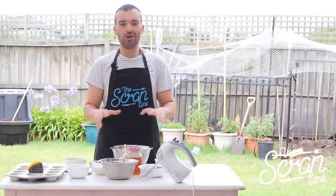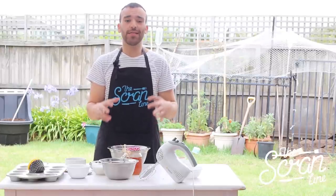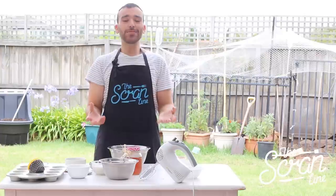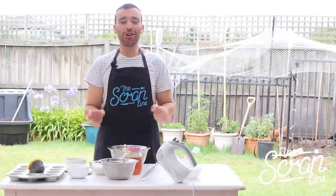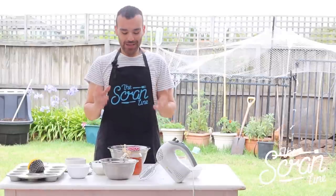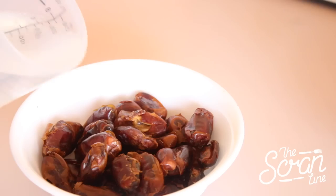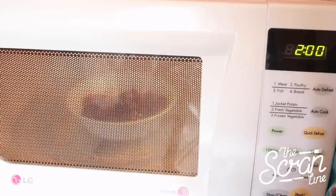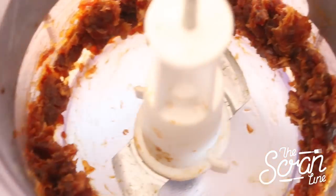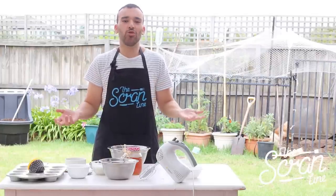So to get started it's so easy. The first thing you're going to do is make a date paste. To make a date paste, grab some dry dates — make sure they don't have pips in them because you don't want people choking or breaking their teeth. Just split them open and check, then pop them in a bowl, put a little bit of water in that bowl, pop them in the microwave for two minutes, then they're ready to put into a food processor or mush them up by hand. Get them to a paste — they can be a little bit chunky if you like, with some chunks of dates in your cupcakes.